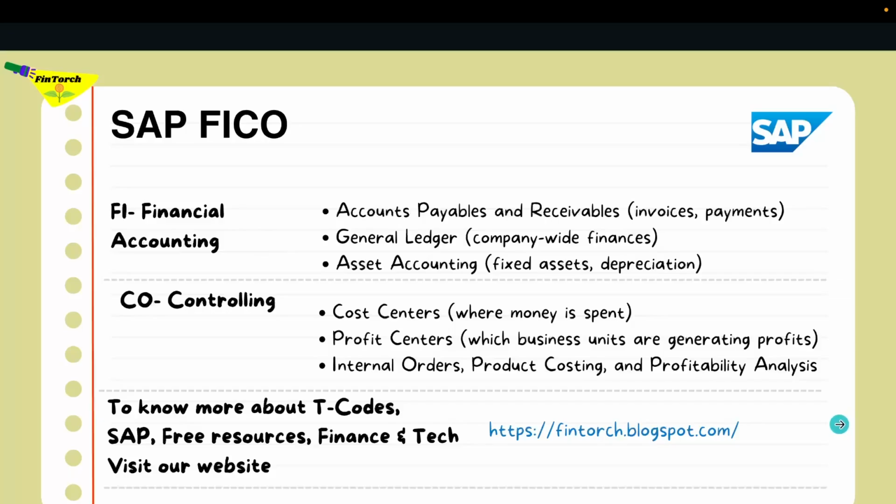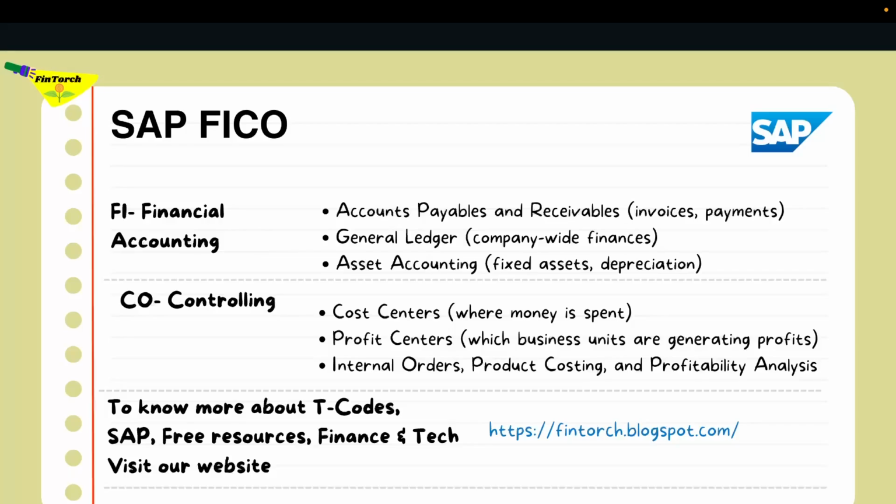So coming back to the SAP topic, I would like to focus more on this SAP FICO part here because it's a trending module, as you all know. FICO is basically used for financial accounting, and FI is one module in it, financial accounting, and CO is the other module, the controlling part.